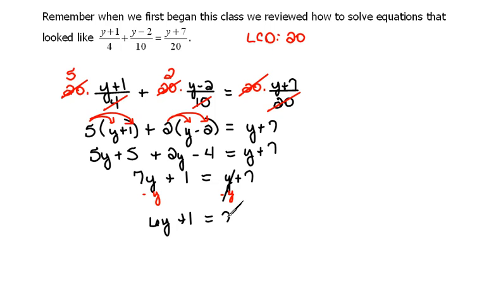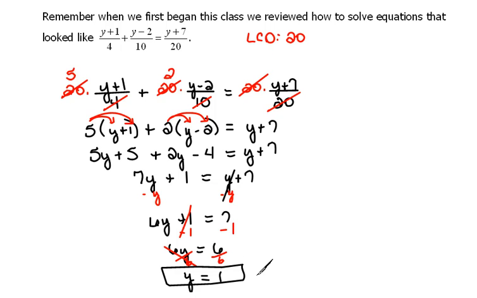And now let's collect our integers. If I subtract 1 from both sides, now we have 6y = 7 - 1, which is 6. Then dividing both sides by 6 to get the y alone, we have y = 1. And this is an exact problem that we worked earlier. So hopefully this will get you back into the swing of working with fractions. Now what we're going to do next is take this exact same idea, but add variables in the denominator and see how that changes.